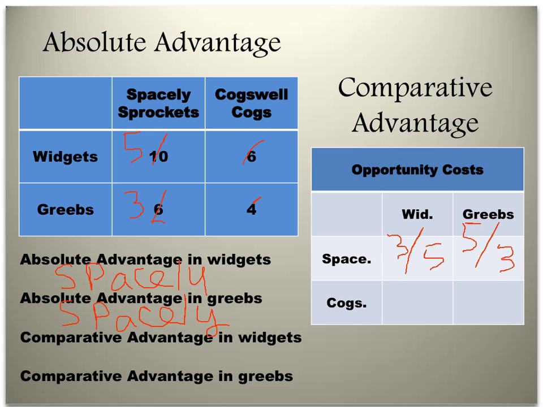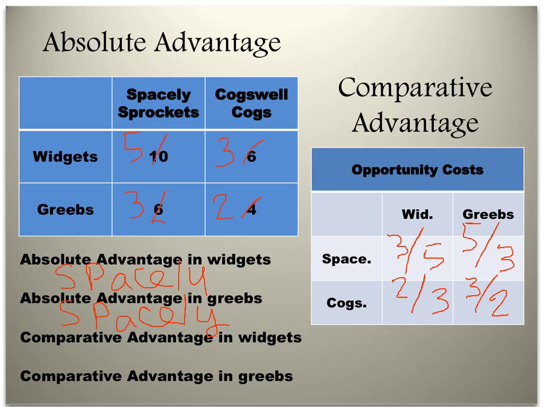All right, Cogswell. Same thing. Looks like, again, 2 is the lowest common denominator. We put a 2 here, a 3 here. And as with Spacely, when they get through making a widget, they won't have made a whole grebe. So what they give up in grebes to make a widget must be something less than 1. It must therefore be 2/3. And we don't even have to look. We know that their cost of making grebes is going to be 3/2 a widget, or 1.5 widgets, the one that's more than 1.